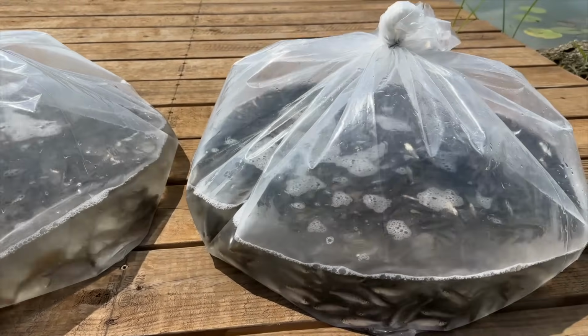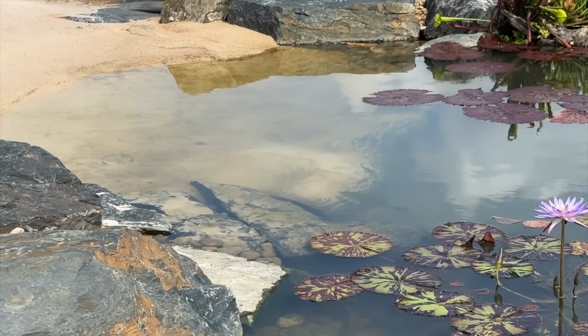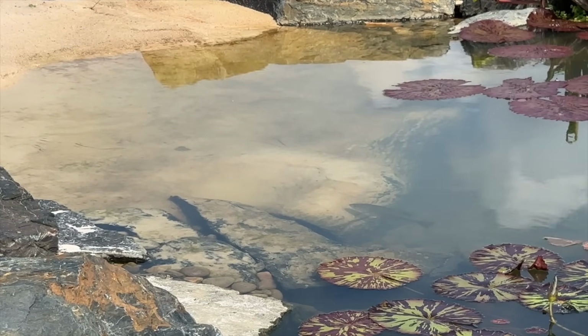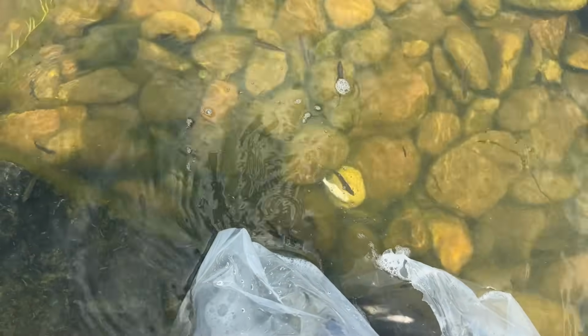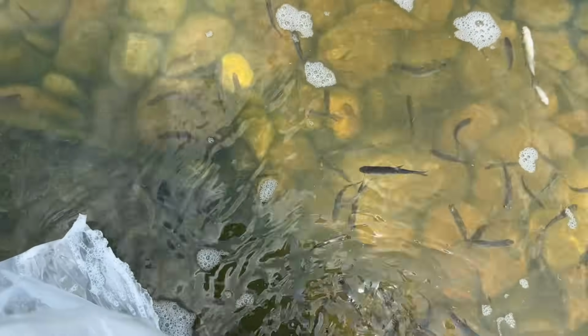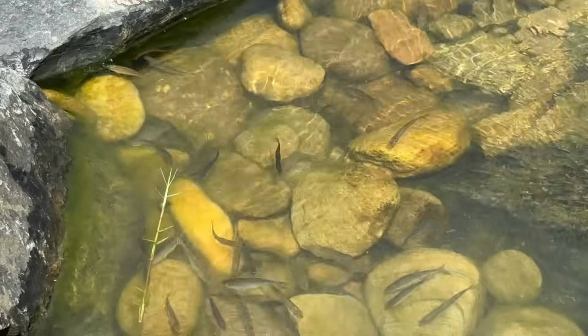We got one size here that's a little bit smaller, and then this other bag is a little bit bigger that we'll be using to feed off the dock some. I'm about to release these, and you can see the fish are ready. That's Tiger eyeing a few of the others that are left in the pond. Should get to see some good feeding action. I always like to dump them in the waterfall area because it's high in dissolved oxygen, and that's what these little guys need the most right when you put them in.